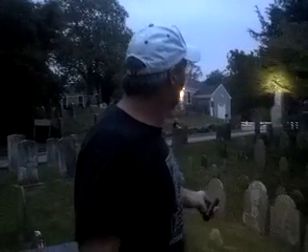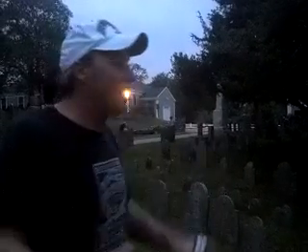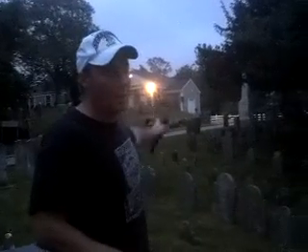He said they were standing by the white obelisk by death's doorway, waiting for everybody to leave the cemetery so they could get one final picture with nobody in it. As the last person passed, they turned around, and standing in front of them was a dark, shadowy figure — so close and so solid that they could not see any of the headstones behind it, which would have been illuminated by the spotlight. When they came across it, a pain set in their stomach. The story is — and I never gave it away until now — if your stomach starts hurting, that means he's around. Pay attention to that tonight when you walk through the cemetery.